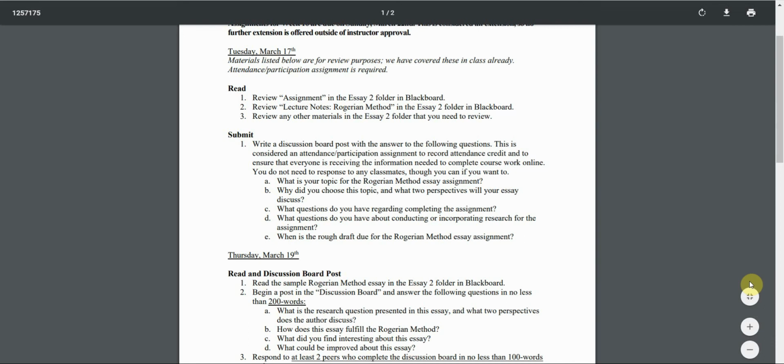If you weren't in class, that is okay. Just offer the answers to these questions. This will help me know that, one, you are getting into the class and you are tracking with the online work. Two, you are aware that the SA2 assignment is what we are still working on. Three, you know how to use a discussion board.